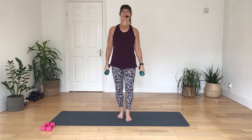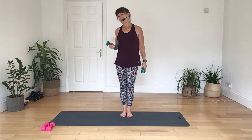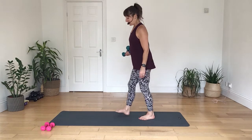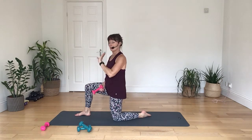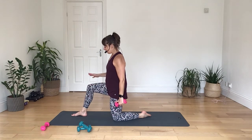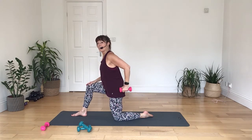Come on down. Okay. Now, I'm going to take us down onto the floor for tricep work. We're going to go down onto one knee. All right. I'm going to use the lighter weights next. So if we come down, and I'm going to start off on my left arm. It is entirely up to you if you start with your right, that's fine. So I've got my right leg forwards, and I'm going to take my left elbow high. And then I'm going to place that weight to push back behind the body.